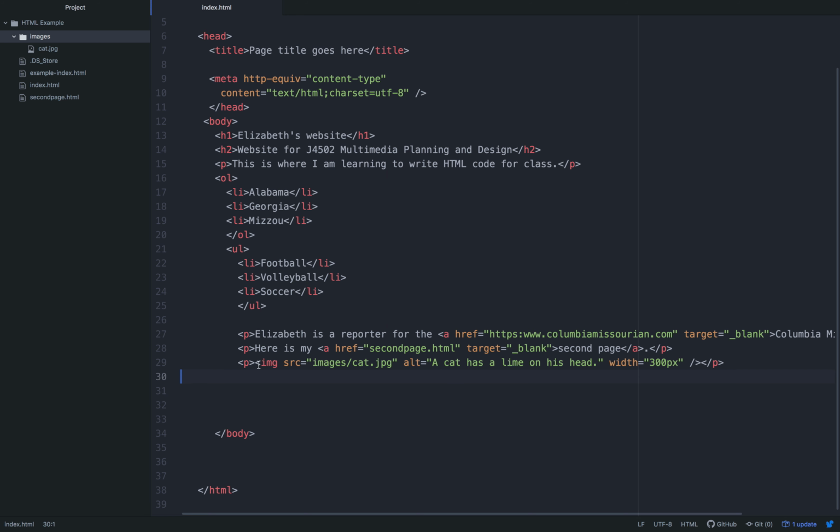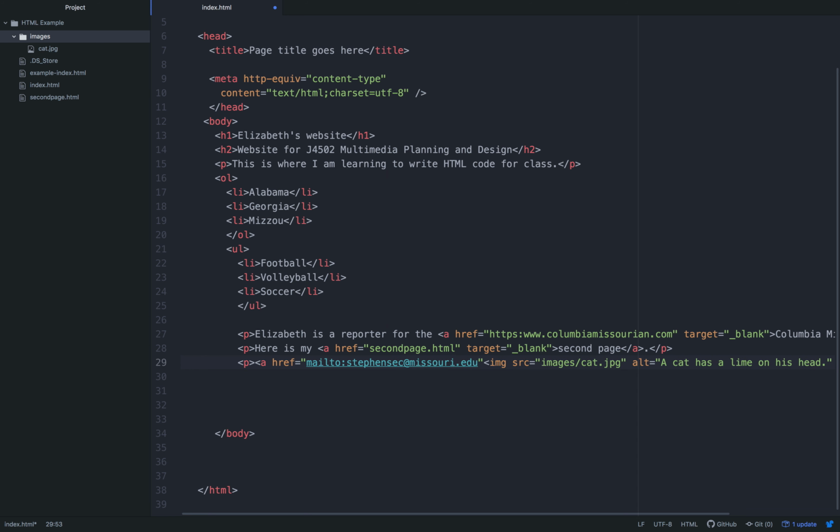So another thing you can do with images is actually link the image itself. And so we just put an anchor tag around that. And because this is part of the assignment, I'm going to show you this. So in this case, your assignment is going to be to put a photo of yourself and link to your email. So a link to an email is going to look a little different than a typical website link, but here is what that looks like.